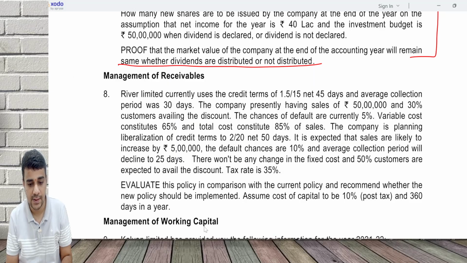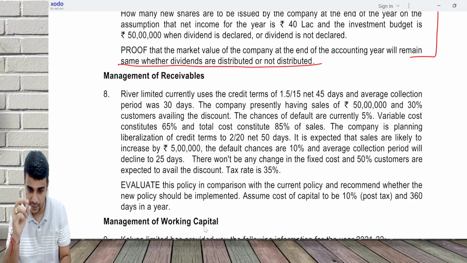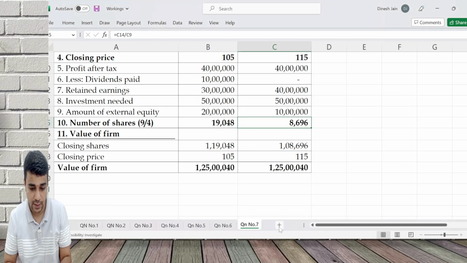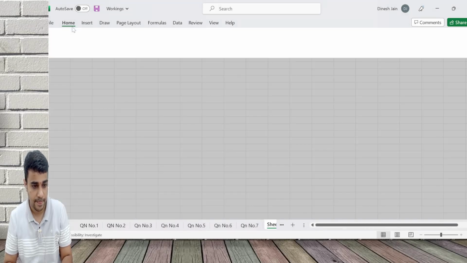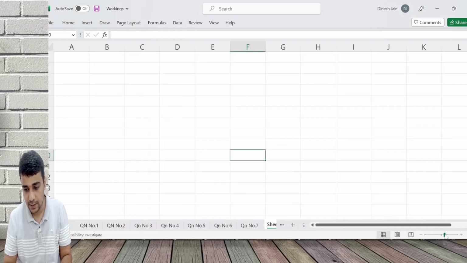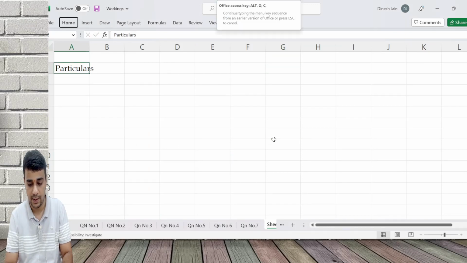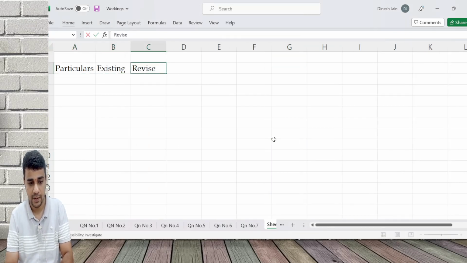Okay, let's analyze this. It's a normal question we do, where we do sales less variable cost, less fixed cost, we get gross benefit, less bad debt, less cash discount. Interest cost is one item we calculate, or technically called opportunity cost. Here that is after tax, so small bit of change will happen. Let's put it in our normal format. Question 8. This data in our format. I'll give you two different ways of doing it. Both will give the same conclusion, but with slight variation.